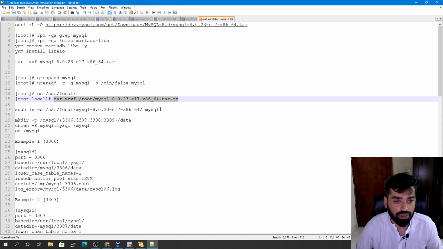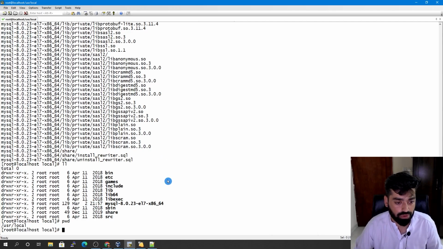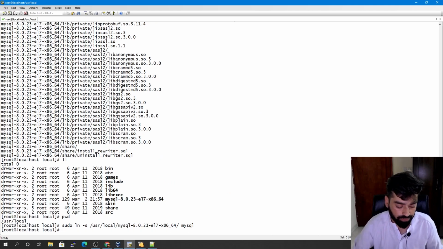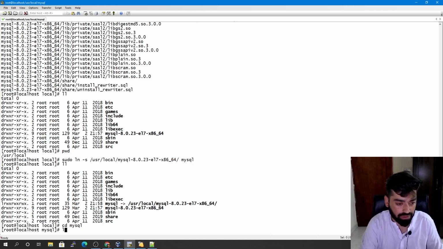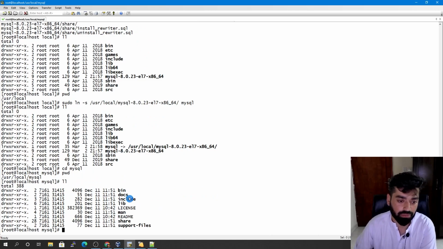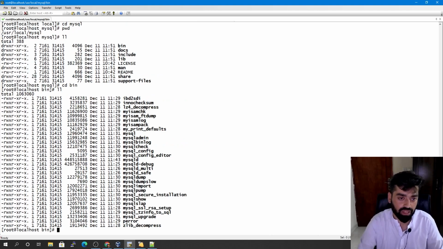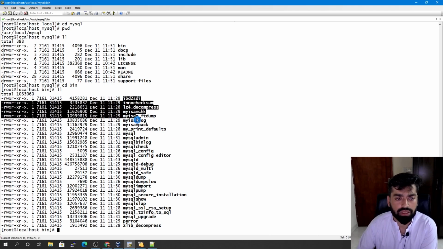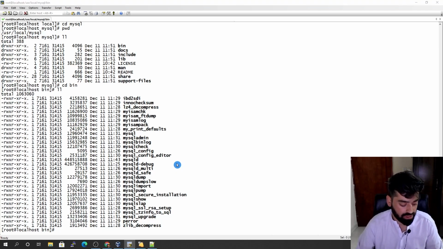So we will create a symbolic link to mysql, and we do not need to type this huge name every time. All we need to do is cd mysql, and now I'm here, and we have the bin and all the required directories. In bin we have all the MySQL executables, which are mysqld and the MySQL client as well. mysqld is the process, obviously the MySQL server process.